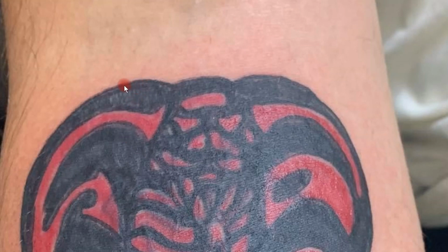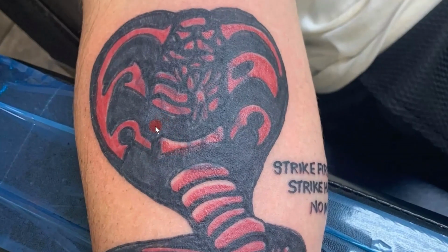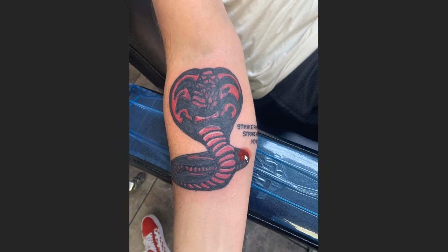And you can tell that she was kind of scared to get up close to those lines. But that aside, man, she just butchered the black. You can see all these light spots in there. Solid black filling is relatively simple as long as you have patience, which looks like she just kind of whipped through it too fast. Chevy, I'm going to be honest, you got to stop doing cover-ups. They are not your forte, but ultimately that's the least of your problems.